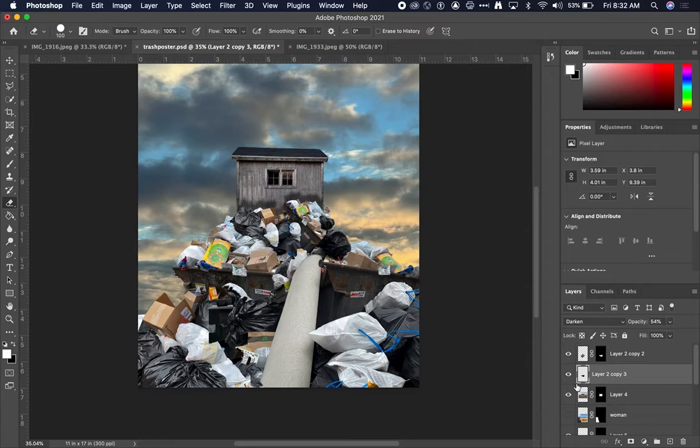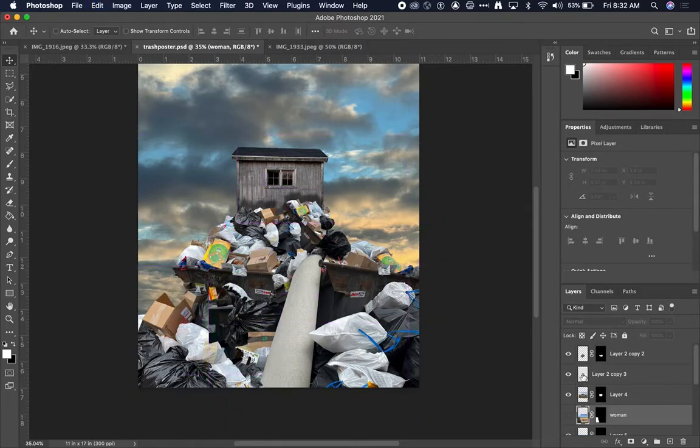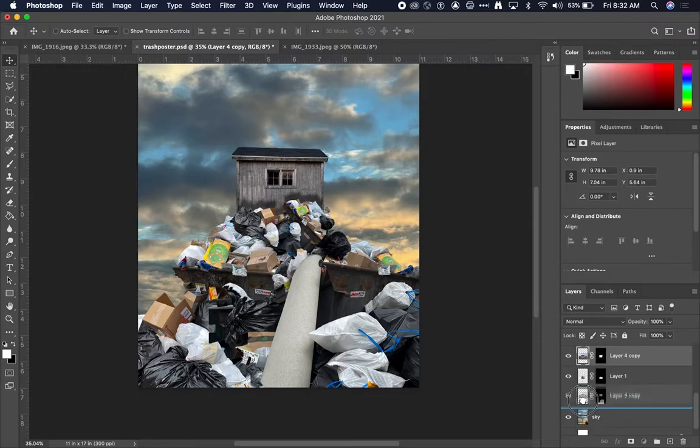I'm going to need a little more garbage, so I'm going to jump this layer, move it down, bring it, oh, that's not the right layer. Do that. So I'm going to need this garbage layer, jump it, move it down behind everything, way at the bottom, but above the sky, and then I'm just going to move it so that it's, oh great, I grabbed the wrong one.